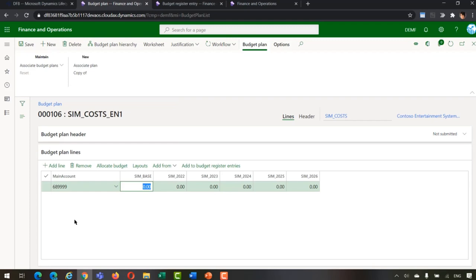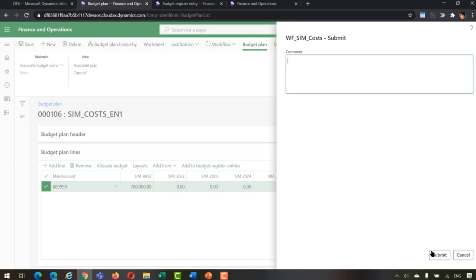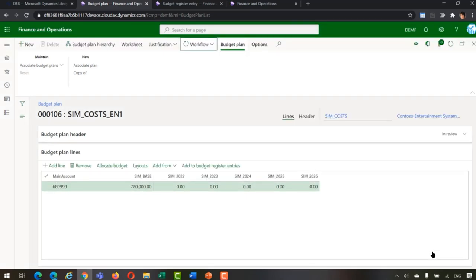And now the question is, okay, what is the cost base that you expect? And I said, okay, 780,000. That's likely what I'm having, and that's the starting point for my simulation. And then you send this through the workflow, which is basically completing the whole budget planning process.